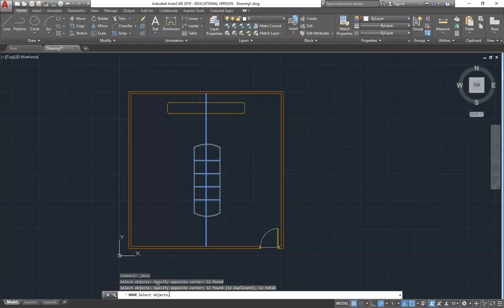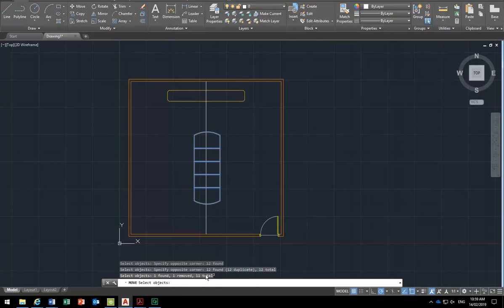And this is where it's helpful that it's still in that select mode, because it gives me a chance to deselect things if I don't want them. But sometimes it is better to do it this way. So to deselect, the easy way is hold down Shift, and then you can click on anything to take it away from that selection set. And it'll tell you, so down here it tells me 12 total, but then it found one when I held down Shift and removed it, and now there are 11 total.